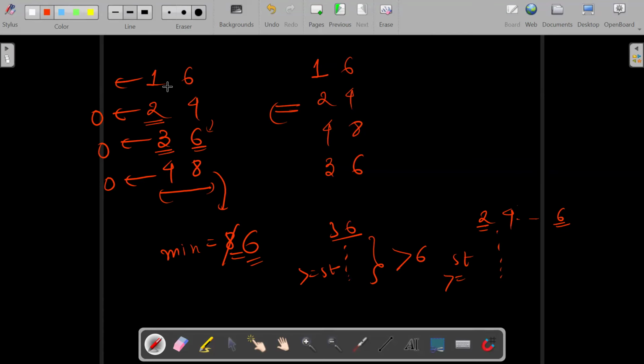How about 1, 6? So far, this is the smallest starting point of any range. What's the minimum ending point so far? Once we were at 2, 4, the minimum of the ending points should be updated to 4. 1, 6 is my current range, and whatever endpoint it has, the smallest ending point we have explored so far is 4. So 1, 6 would contain the range ending at 4 for sure. So the answer for 1, 6 is going to be 1. For this test case, this approach works very well, but have we missed something?